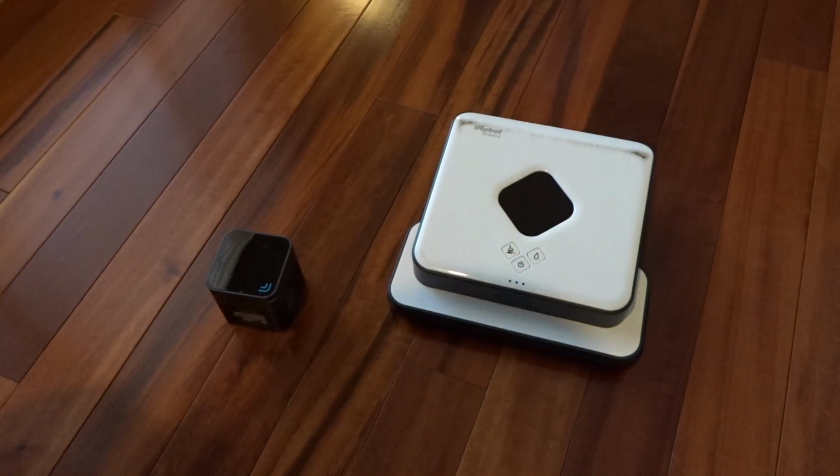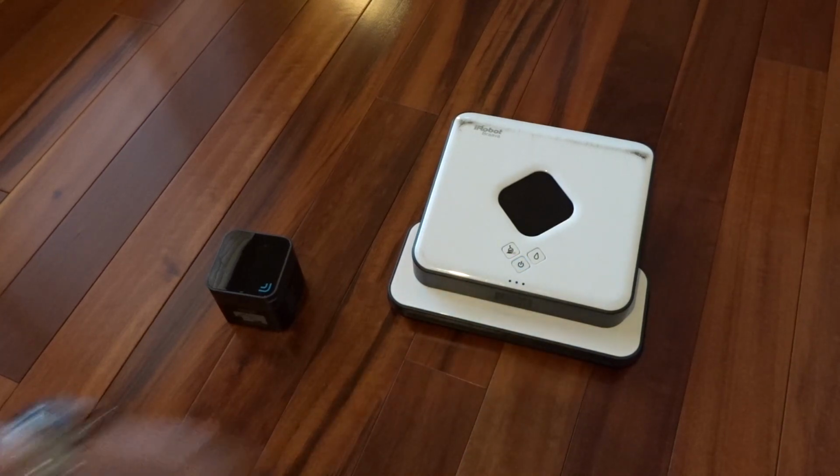So everything you do on this is loud. When you turn it on, when you select a setting, it's loud. So let's go ahead and jump into this.